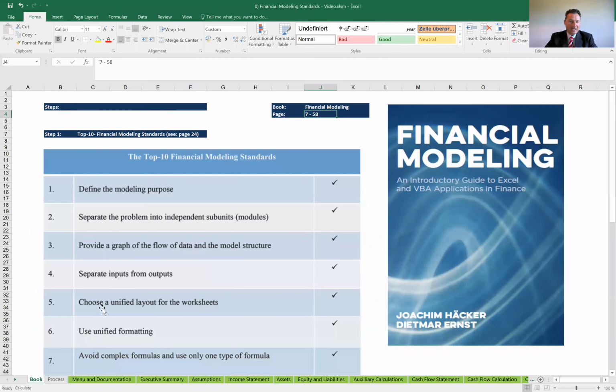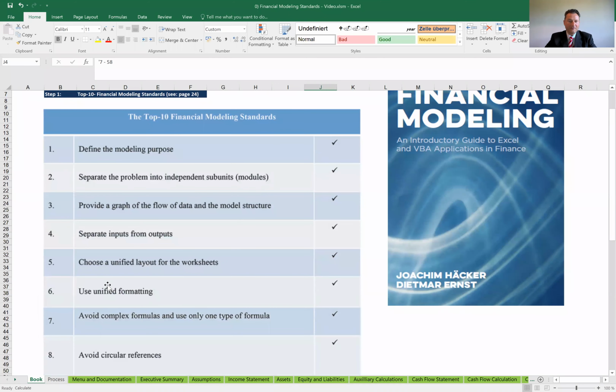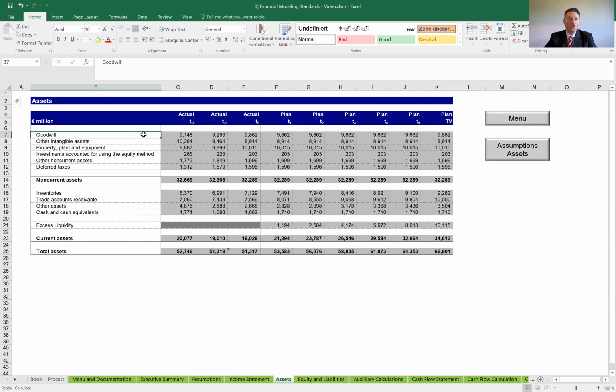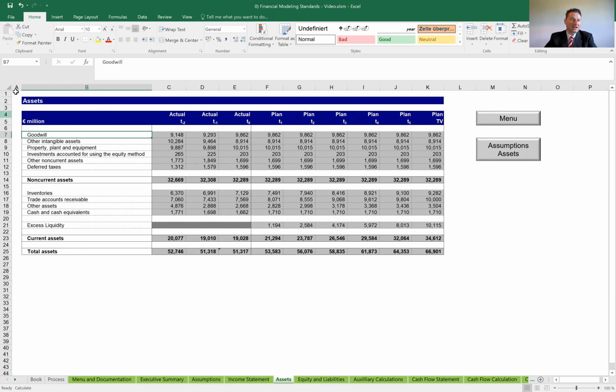Next one, step number 5, choose a unified layout for the worksheet. So have a look at assets, for example. Here you start in the first row. You shouldn't do that. So always insert a row and then start not in the first column, in the first row.